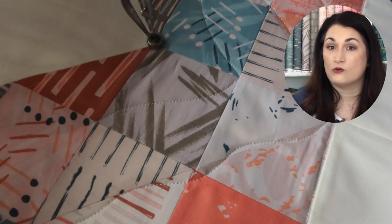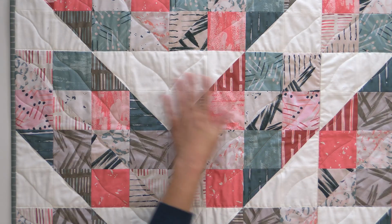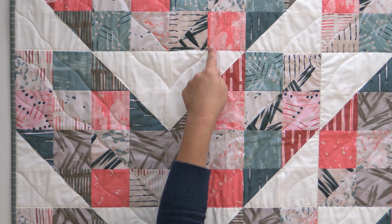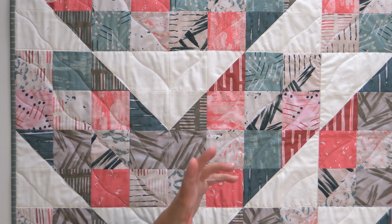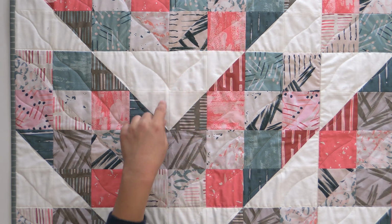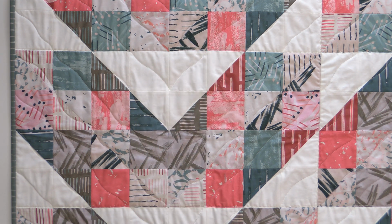You just have to kind of work on traveling and trying to do that where it is not so visible, where we're going right on the same line, and then also working to make sure that we are hitting right in those corners so that way the lines look continuous when you are looking at it from a texture perspective. Because when you look at this from above, you see this texture. You do not see that this was quilted separate from this. It's almost impossible to tell when you're just looking at it from a textural point of view.